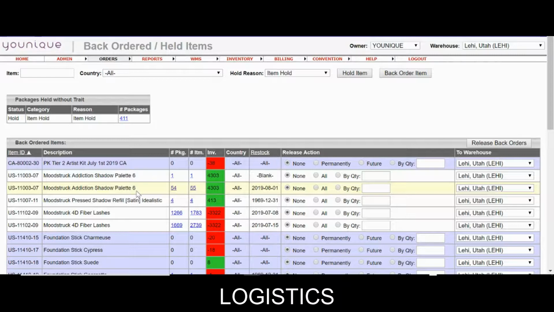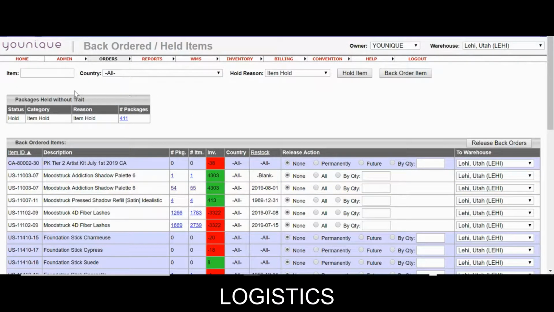You can't do anything with anything in that order. If you put something on back order, it allows everything to be fulfilled but that one product that you put on back order. So typically, back order is the less invasive measure to take when you have a product that is running low on inventory.